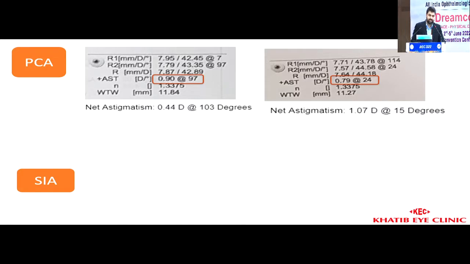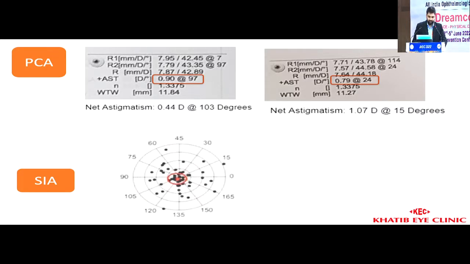The second concept is surgically induced astigmatism, or SIA. Again, I won't go into detail, because recent studies from Warren Hill and others have shown that your SIA has to be closer to 0 than to take it as 0.3 or 0.5. I would say only one thing: if you're starting off toric lens practice, for your first few cases just keep your SIA 0. That is proven statistically, and literature has shown that keeping it 0 or close to 0 is beneficial. So for starting cases, just keep it 0 and you'll be safe.